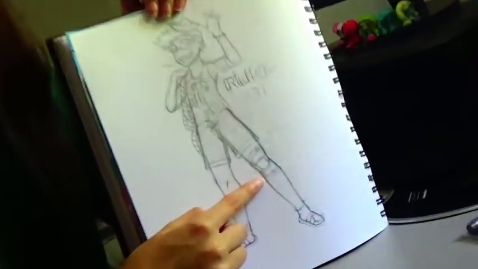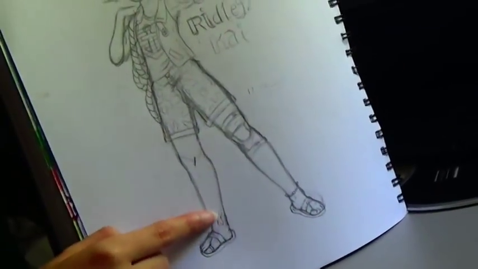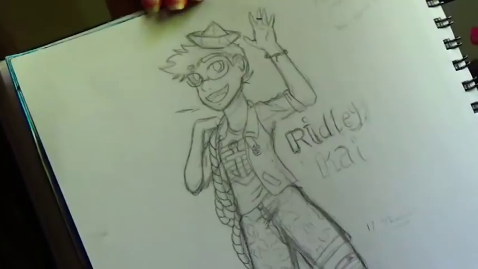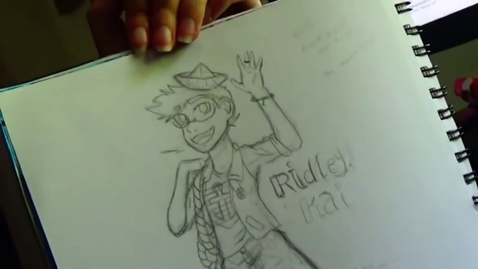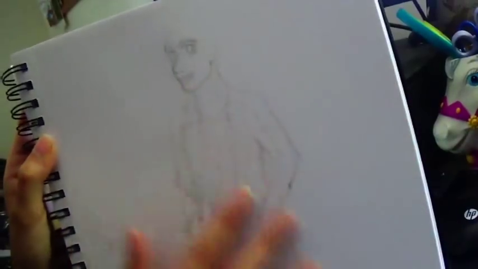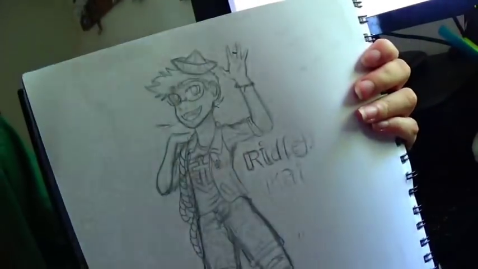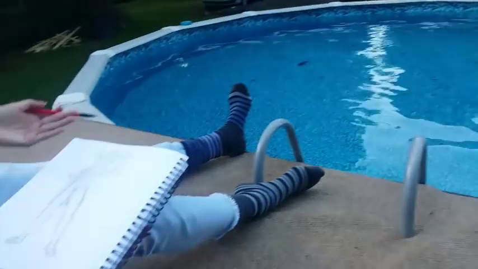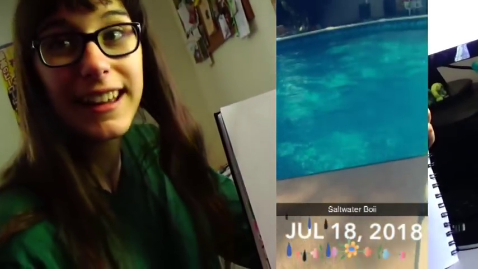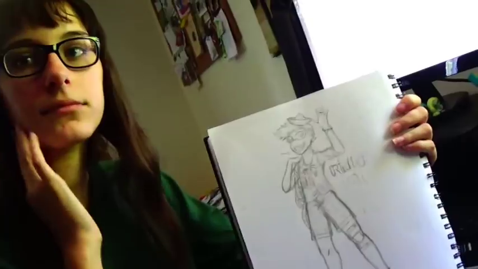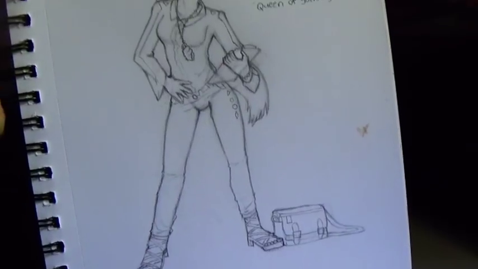And I gave him a random knee brace because his legs were really bare to me. So like a knee brace, obviously. Yes, and you gave him a beachy theme, so that's why he's wearing sandals and a rope, because he ties up his boat and he just looks really happy and approachable. I drew a different person on this page. You can kind of see the outline of him, and he was not what I wanted for the character. I erased the whole thing and I redrew him here, which I'm so happy I did, because he just looks so much better. We sat by the pool and I was just taking in his beachy vibes, and I created this beautiful character. So sometimes you gotta make mistakes to get to your beautiful beach boy.